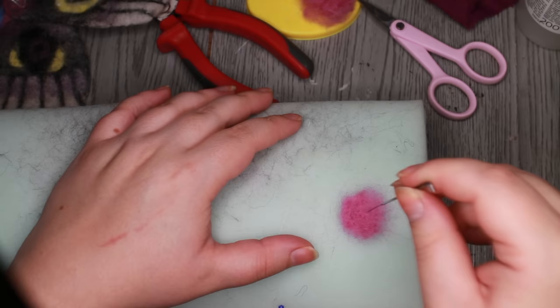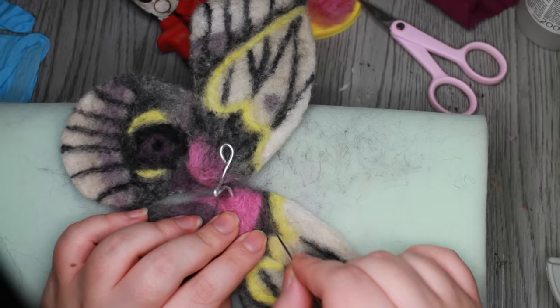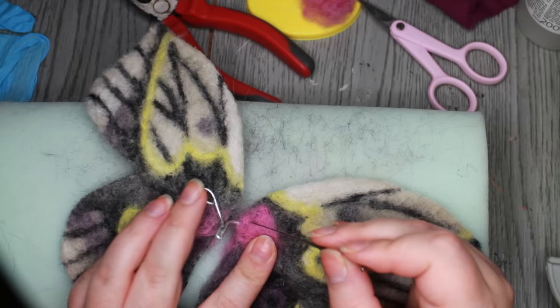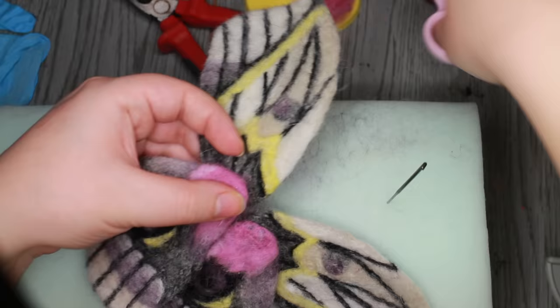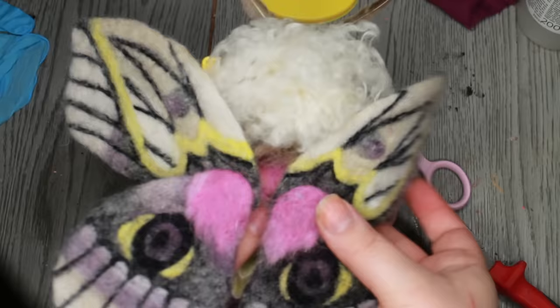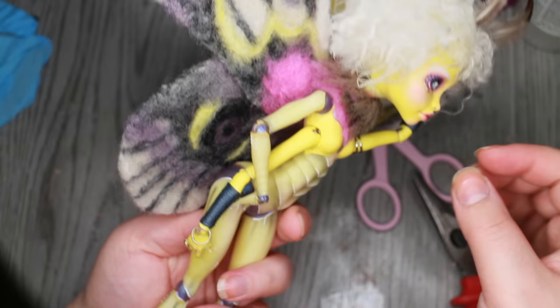To hide the wire on the other side, I felted a tiny patch of that pink wool and added it to the forewing, being careful not to go all the way through to the other wing, getting them stuck together. I used hot glue to keep the wire in place. I was prepared to add some magic sculpt on top of that, but the hot glue was enough to secure them in place. Her neck ruffle helps to hide the ugly bits.